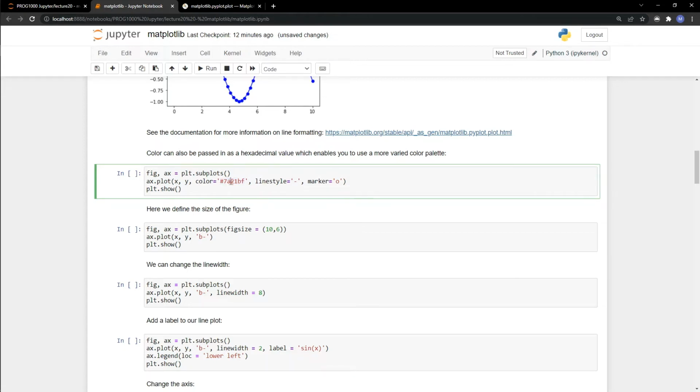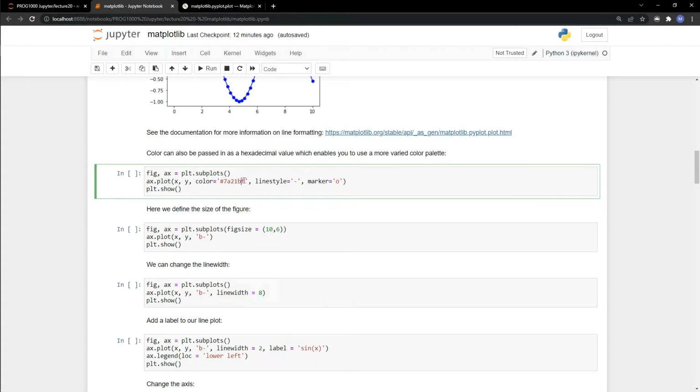And these 6 characters stand for the red value, the green value, and the blue value, which means how much of each of the 3 different colors you should have in this color palette.